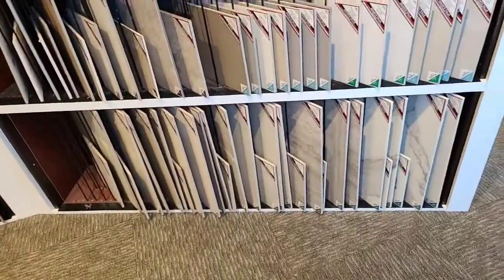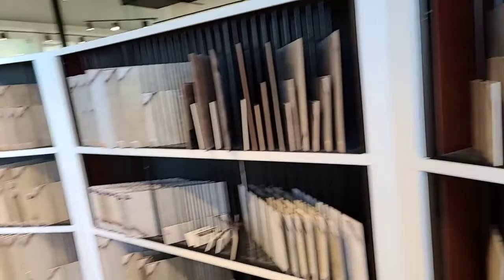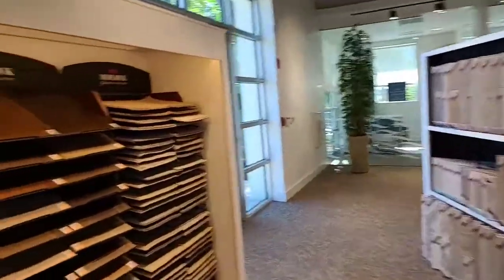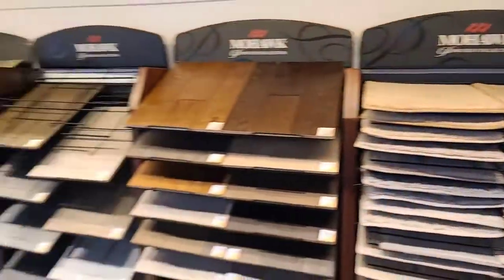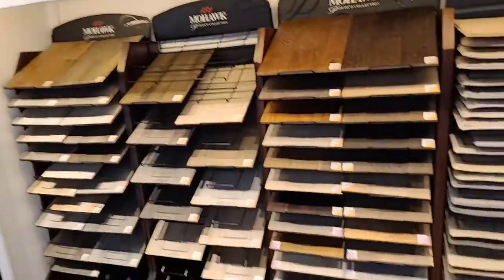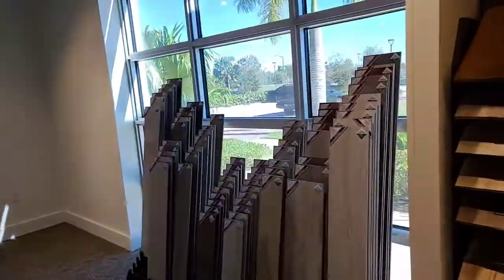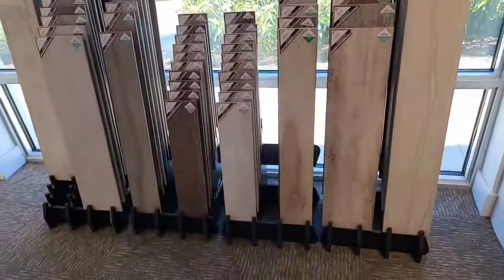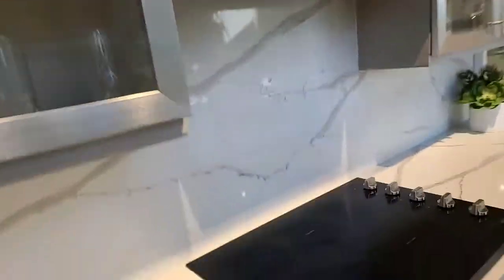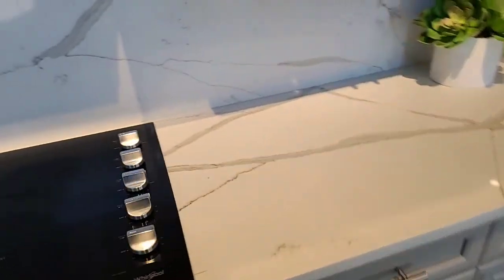So your home is going to be built to suit you. This shows different types of floor coverings, different types of laminate. From the shower head valve — this valve style is going to look like that, but it's going to be in a different finish. And this is different types of kitchen cabinets.